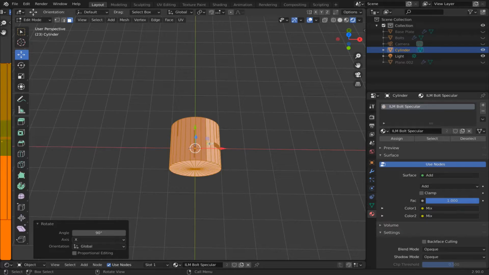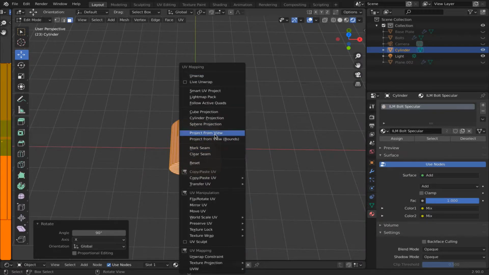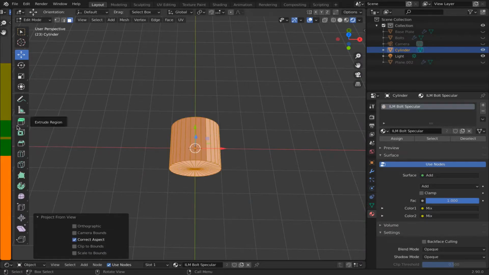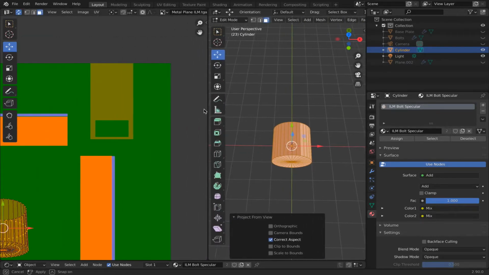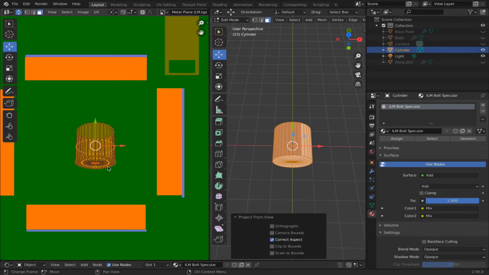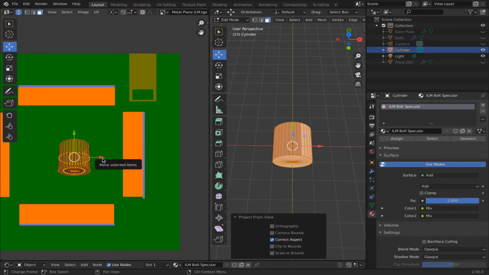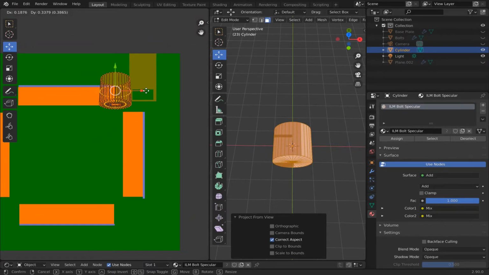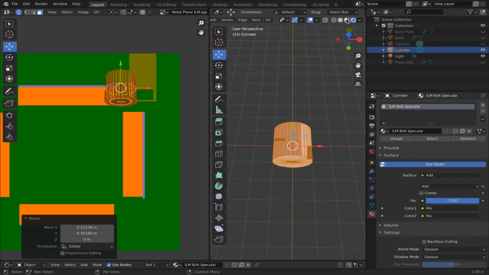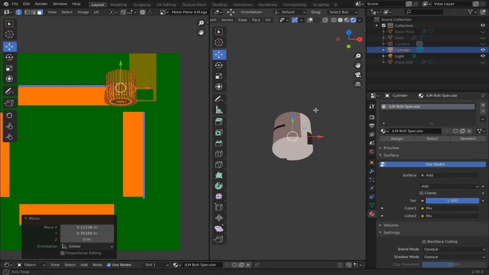So we're going to hit U and go to project from view. And now if we go to our UV editor, you can see it looks exactly like it did when we positioned it. And now we're going to put this into position. Let me get rid of you so that we can see it a lot easier.